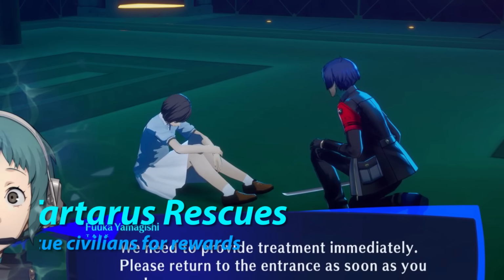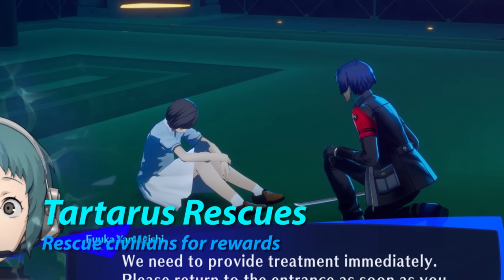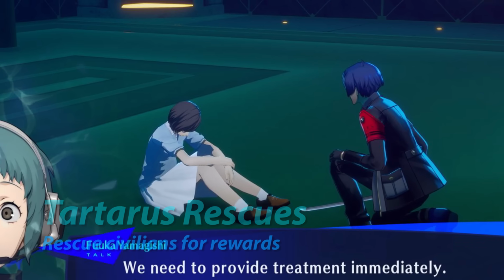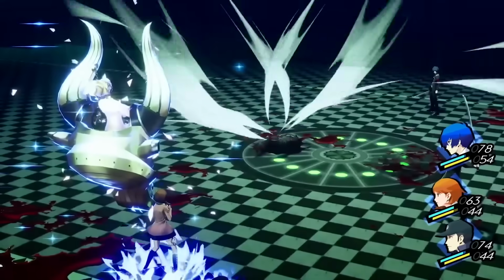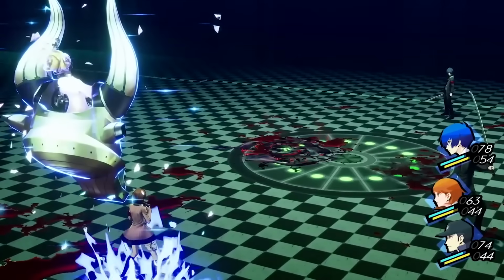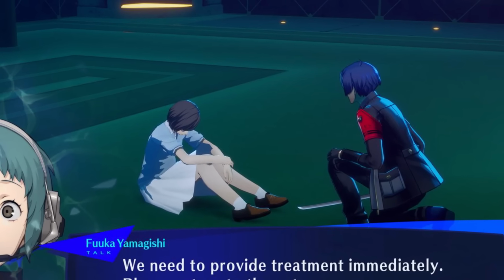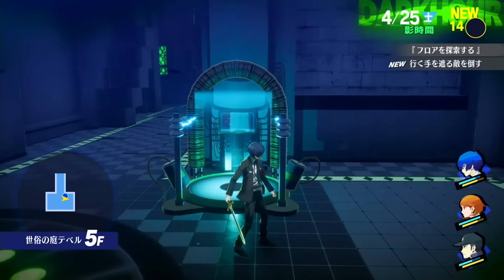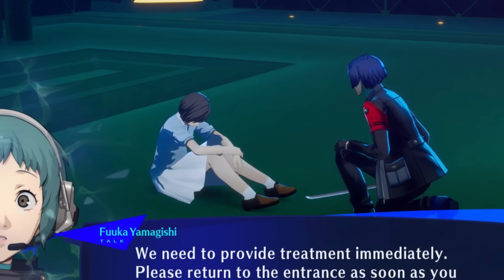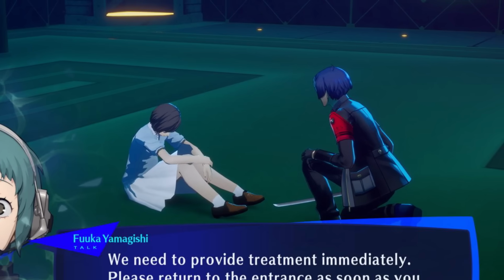Brand new to Persona 3 Reload, we are going to be coming across numerous civilians that are seemingly trapped in Tartarus, left defenseless and in need of rescue. By rescuing these missing people, we will be rewarded, yet it is unclear how we will be rescuing these civilians. Perhaps we simply select a prompt to rescue them, or maybe we need to escort them to the nearest portal to get them safely out of Tartarus. Either way, this new additional aspect to Tartarus will be worth engaging in simply for the rewards alone.